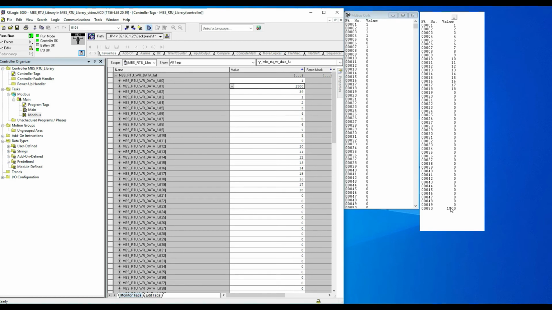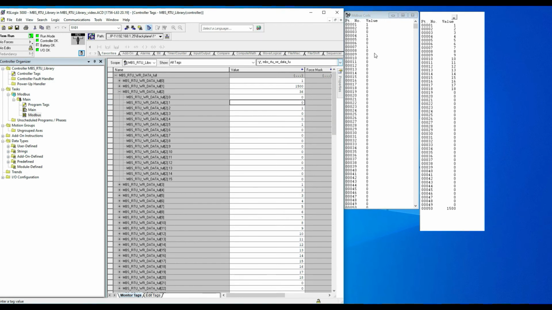So now it's 1,500. And then the following command, we said we want to write to multiple coils, starting from basically this one here too. So we're going to bring this up. As we can see here, we have 1, 1, 1, and 0, 0, 1, and it's the same as what we have in here. Now if I put 0 here, for example, you will see immediately this turned to 0.